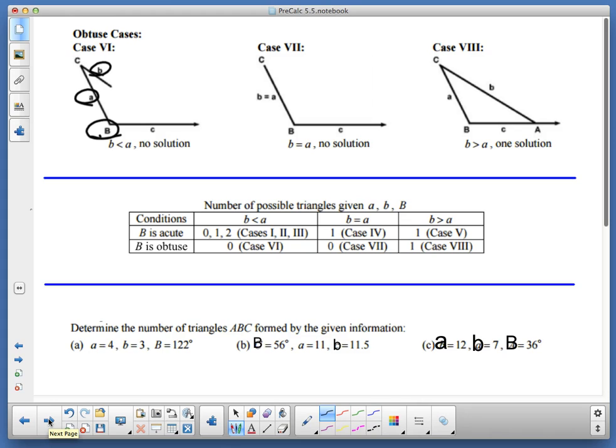And people are like, well, how do you make that decision? They'll give you a capital B and a small case b, and that's this length coming across. This length for an obtuse triangle has to be bigger than this length. Otherwise, it's not going to make a triangle in the obtuse case. Okay, and that's what they're trying to get at here. If b and a are the same length, it's not going to make a triangle because it's just sitting there from the hinge up. It's not going to work. So that side opposite the provided angle must be larger than the a side.